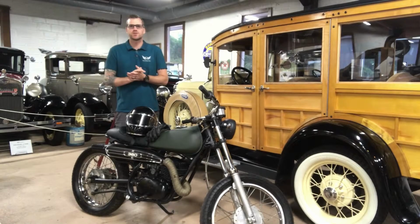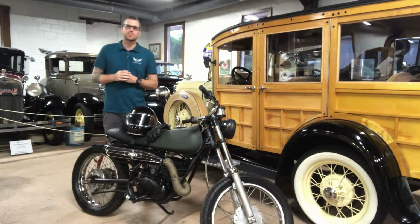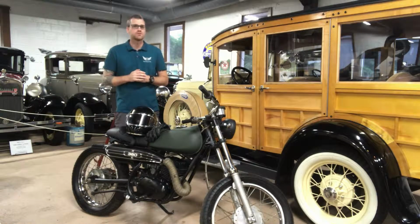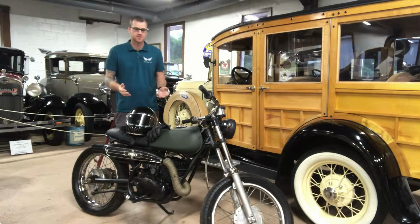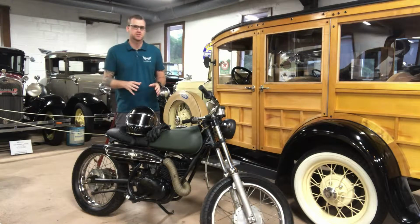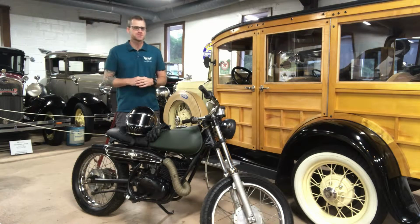Hey, Sean Mathis here. I'm the curator and founder of the Through Time Automotive Museum in Toccoa, Georgia. You may have heard the story about how the museum got started because of my pop's 1959 Cadillac Coupe de Ville, but I actually own one more vehicle, which is this 1974 Yamaha DT360. Now this DT360 has its own unique story. Not quite the same as my pop's '59, but it's pretty neat, and it's also a family heirloom.